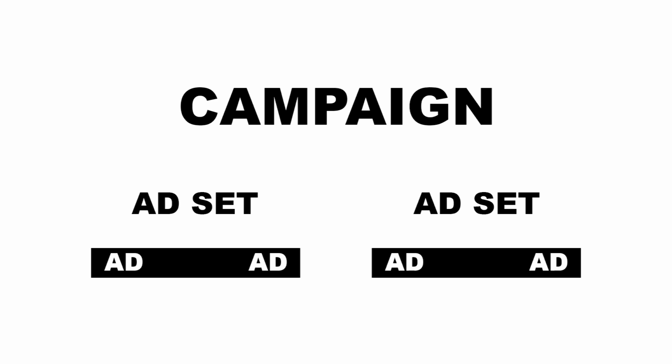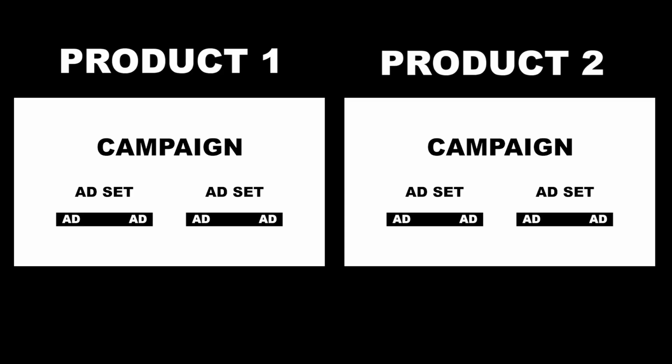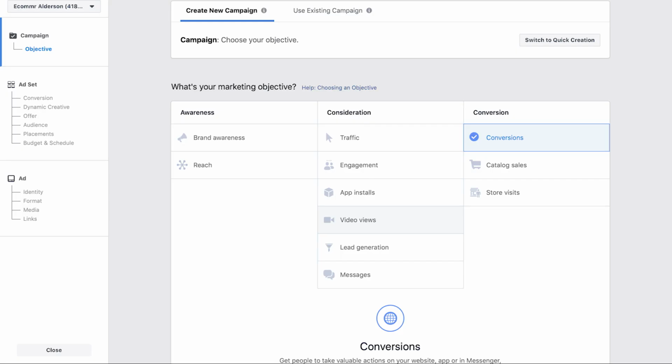Generally, if you're selling one product in particular and you want to target different people or different interests, you want to do it under one campaign. You don't want to have multiple campaigns for the same product. You want to have one campaign with multiple ad sets that test out different audiences for that same product. Now, if you guys are selling multiple products, you want to have multiple campaigns because each campaign is going to have a different product.